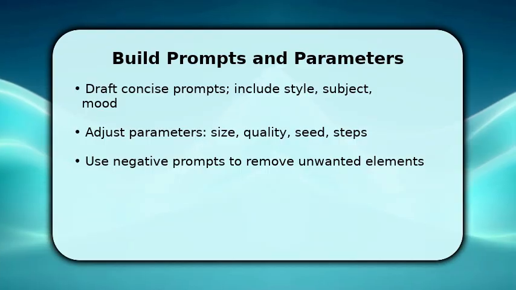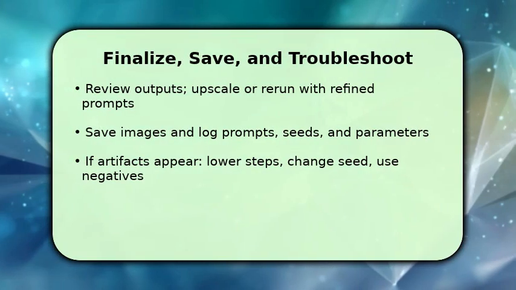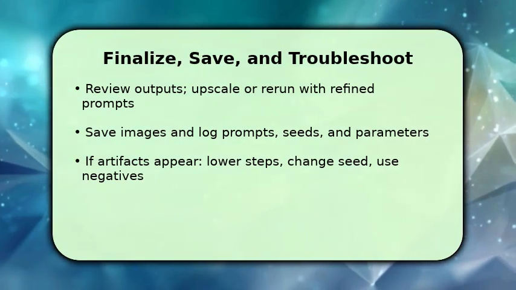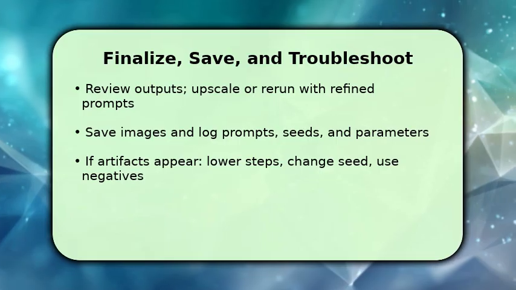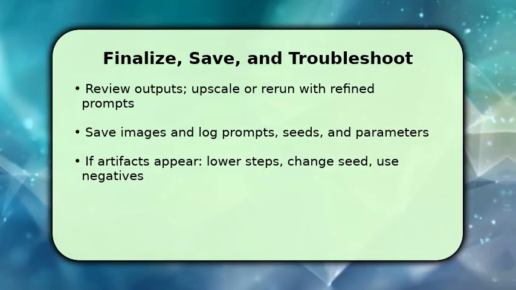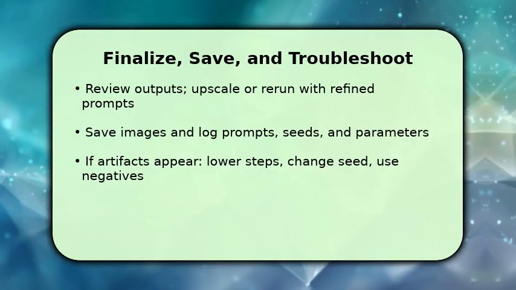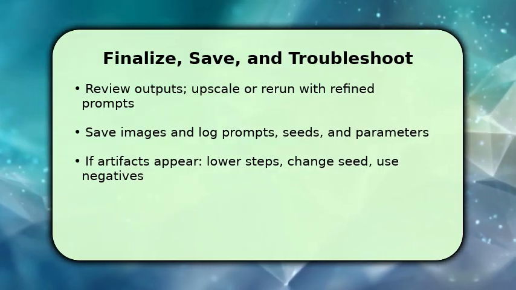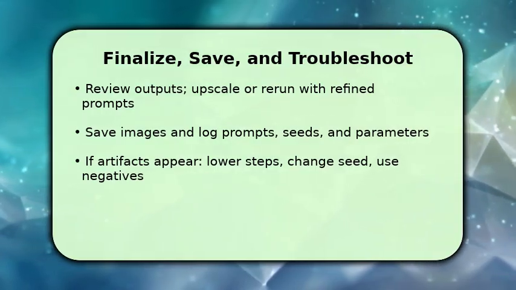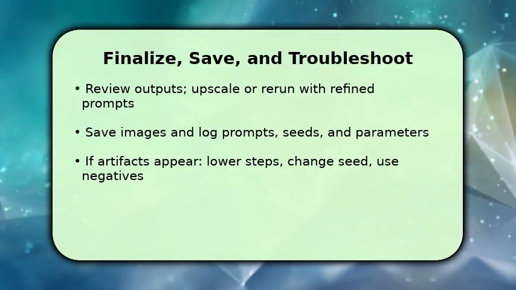Finish by selecting the best renders and saving both images and the exact prompt, seed, and parameters so you can reproduce results later. If you need higher resolution, upscale or request larger size and rerun with similar settings. Make sure to optimize cost by batching attempts and deleting unwanted outputs.